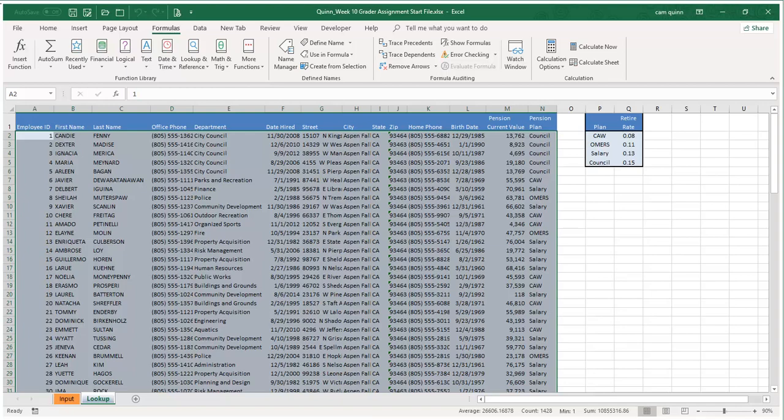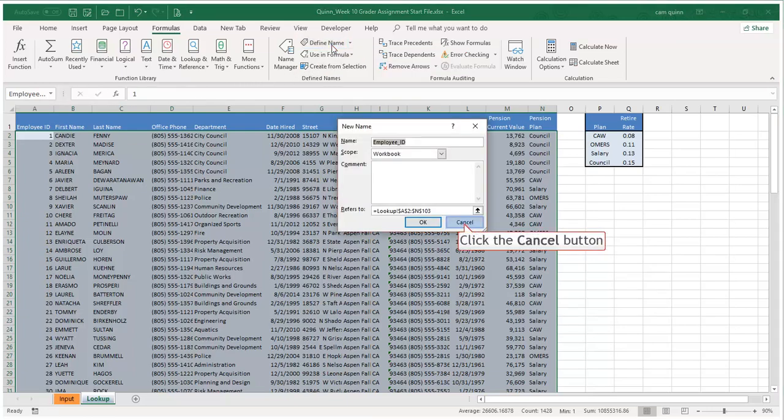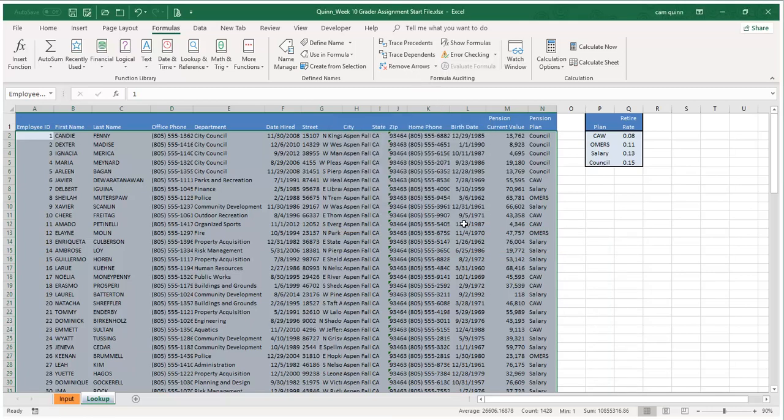So when you're setting up a table for VLOOKUP, you do not include the headings, because what you're looking at is the data, not the headings themselves. Okay. Once I have done that, I'm going to go up to the name box, and I'm going to call this employee lookup. And I hit enter. Or I could have gone up to define name, and I could have called it employee lookup there. Okay, so now I've defined my first name.